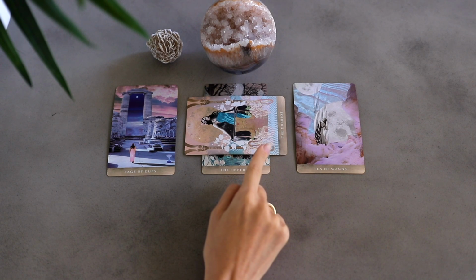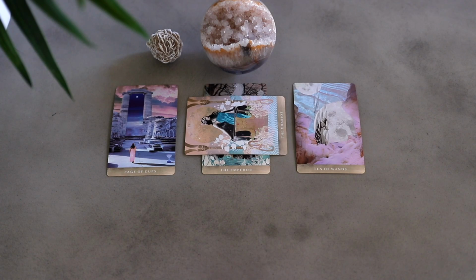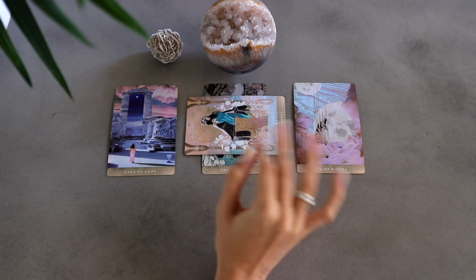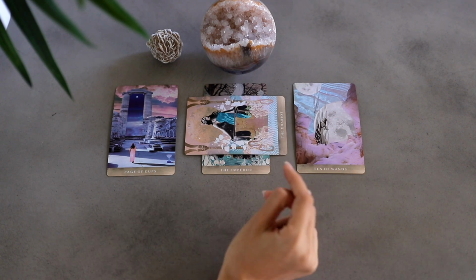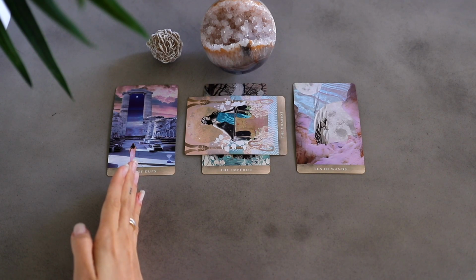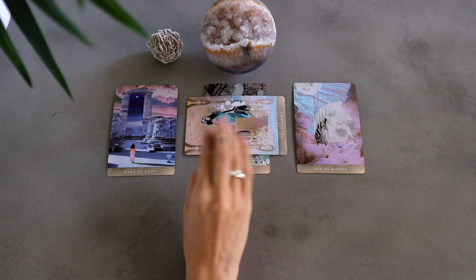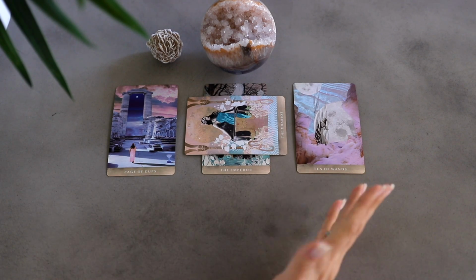Chariot crossed over on the top. I'm going to explain this in a little bit. And then we have the Ten of Wands at the end. So basically what's happening over here is I did my own quick small rendition of the Celtic cross, and essentially what this is representing is the trajectory that you guys have, the current situation, what is blocking you, which is why we have the card turned sideways over it, because that's the block, and then we have the outcome over here.